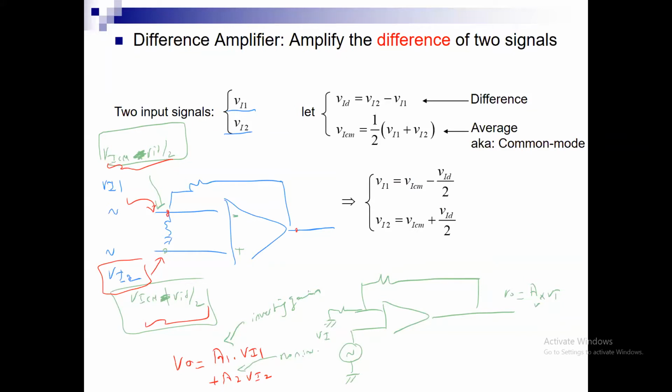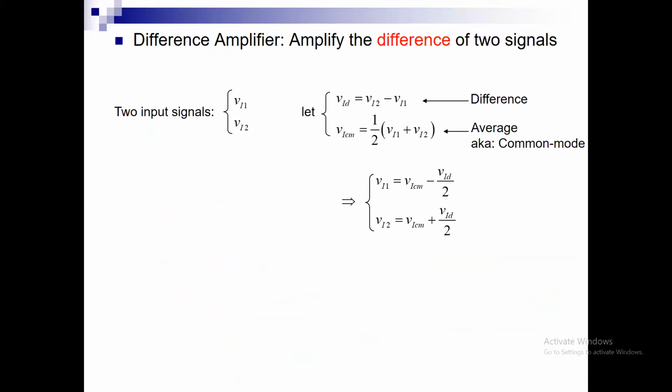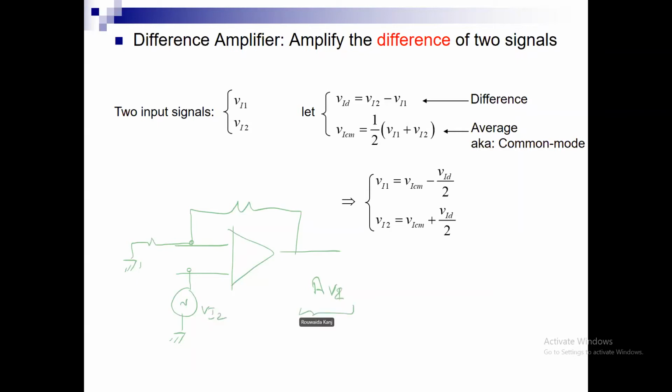And I'm not sending it directly to the open loop amplifier as V2 minus V1. I'm sending it to the amplifier with some circuitry around it. So the gain is AV2 for input 2 and AV1 for input 1, and then by superposition I add. Is this clear? Yes, it's clear. Thank you, Professor.